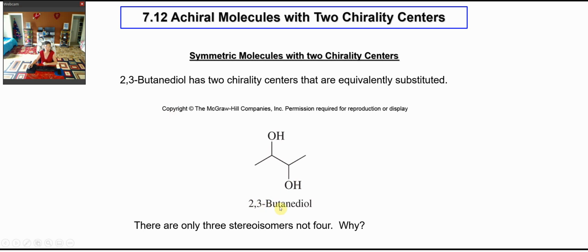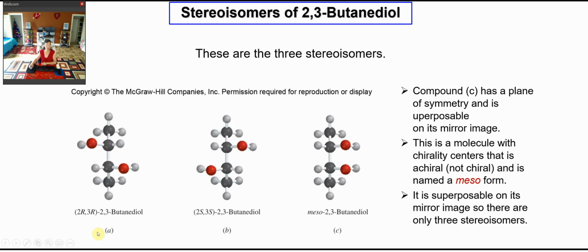I have these 2,3-butanediols. You have diols. Number 2 and number 3, both carbons are chiral carbons. You have 2 chiral centers. To determine the number of isomers, normally you use 2 to the power n. Meaning this molecule theoretically should have 4 different isomers, but in the real world, you only have 3 of them. So you have 2R,3R-2,3-butanediol and 2S,3S-2,3-butanediol. These two are enantiomers. You have one more isomer called meso-2,3-butanediol.